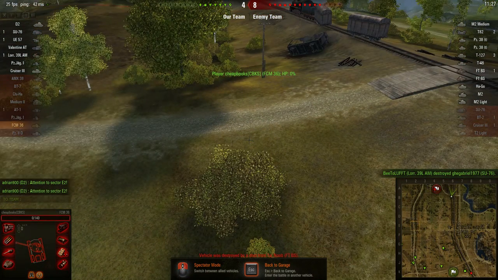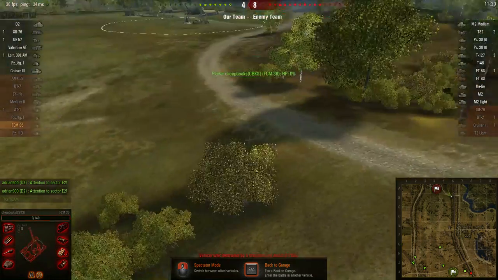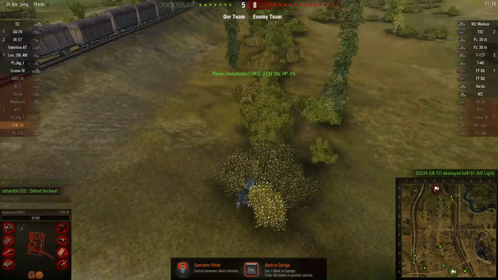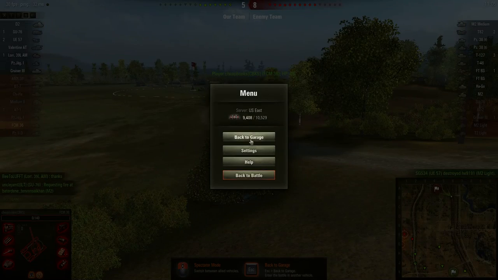So the artillery spotted me and he took a shot at me. I had no choice. I had to. But what I should have probably done was considered moving occasionally or shooting from a different location. I'm sure this is going to be a long game. So that's the FCM 36.